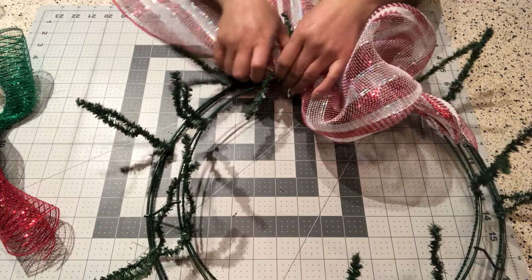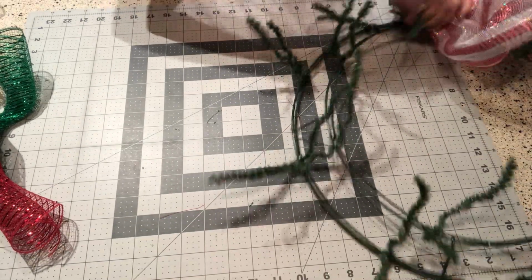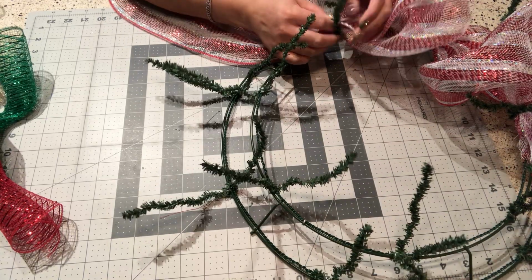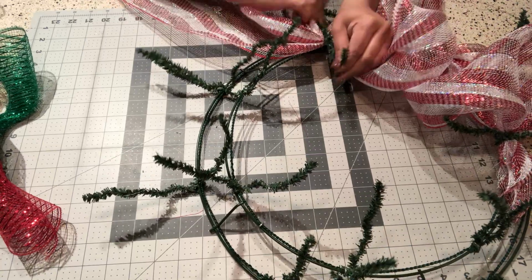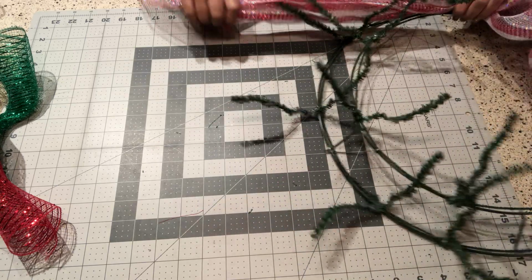So that's gonna be our method. We're gonna go all the way around. This is gonna make it look like it has a fuller base. So I like mine to be super full.